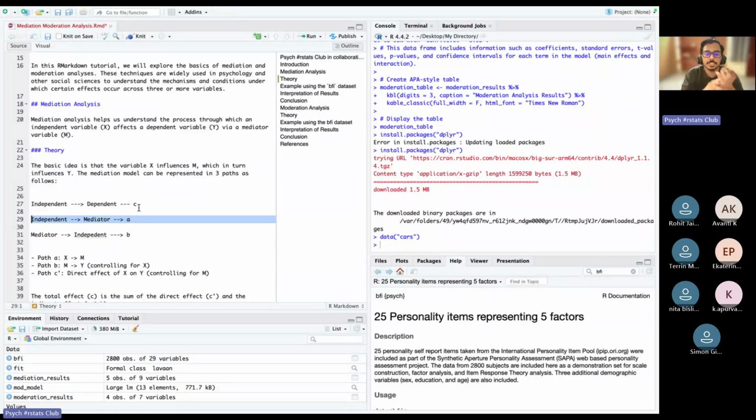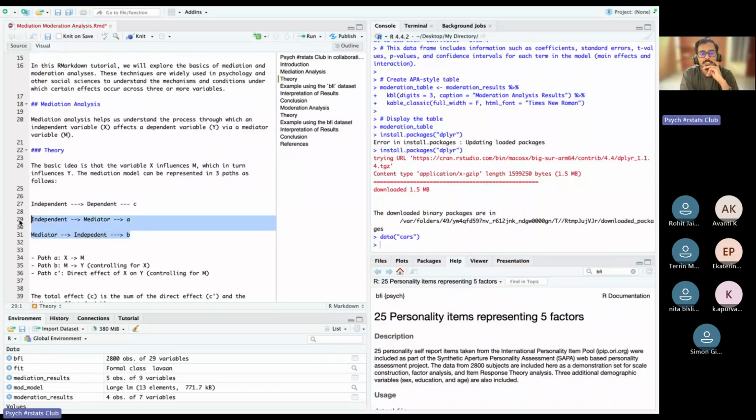So the addition of C plus A into B. We need to get the coefficient of the relation between independent and dependent; that coefficient is C. That, along with the indirect effect. The indirect effect is the independent variable leading to the mediator, and then the product with the mediator and dependent. So when you say indirect effect, you are only accounting for these two. But the moment you involve all three of these coefficients, you are trying to understand overall how the model looks. Understood? I hope that's clear now. Now that I put it in words clearly, I think this is a little more clear.